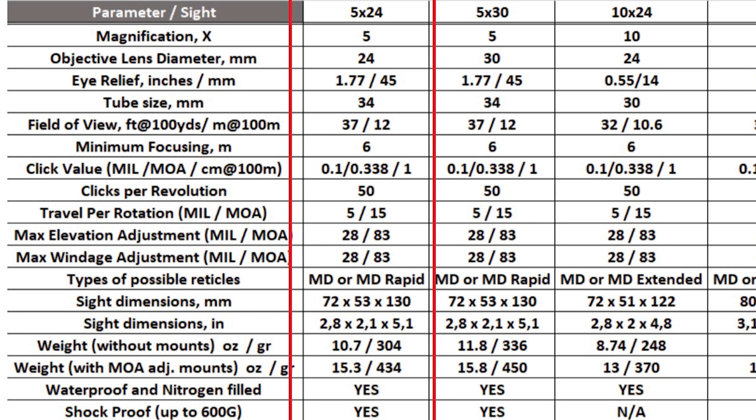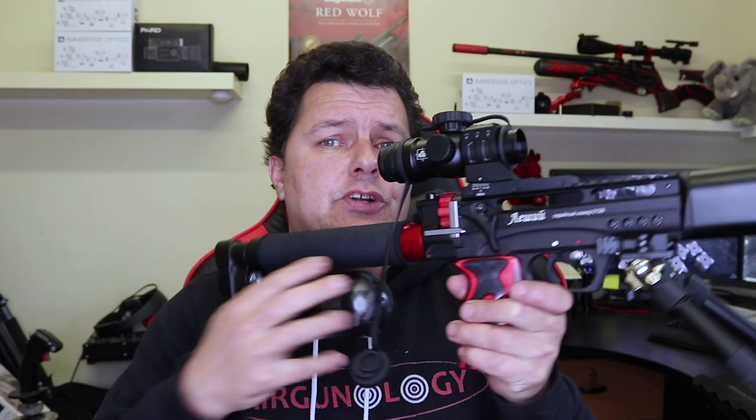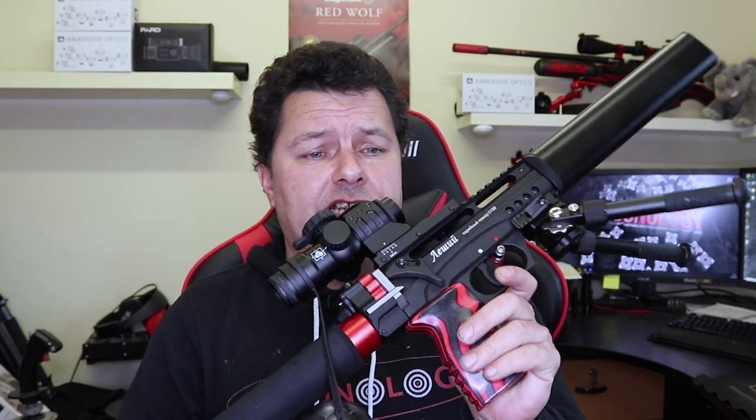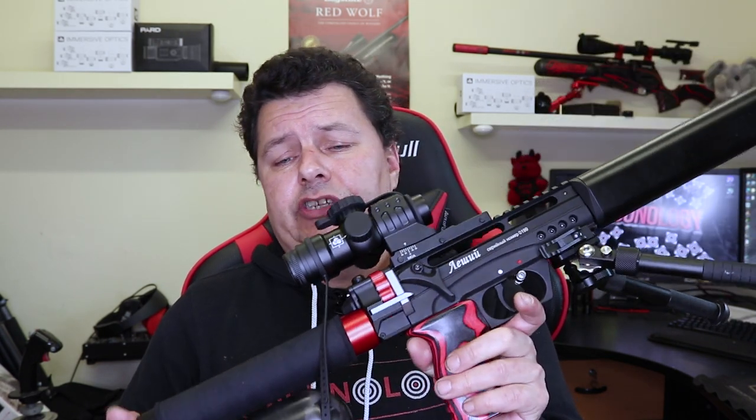So rimfire, centerfire, and obviously recoilless rifles like the air rifles. Of course, you have that eye relief of about 45 millimeters. In other words, you're not going to get a black eye. A lot of people are using these on things other than air rifles. They use them on centerfires and rimfires, with lots of success there.